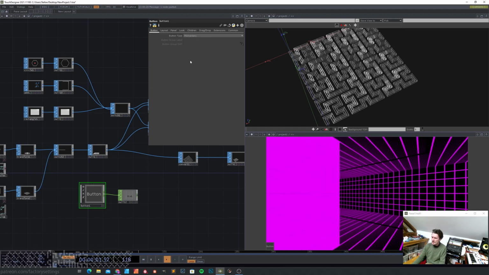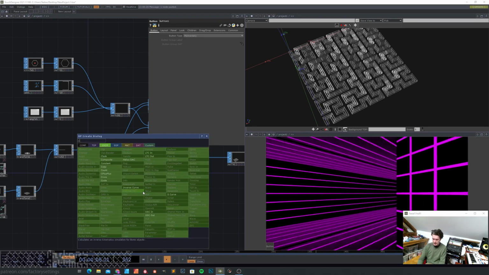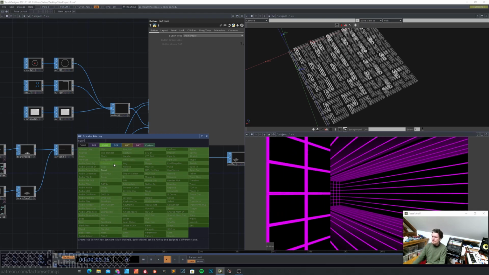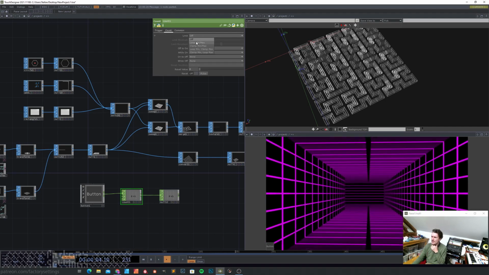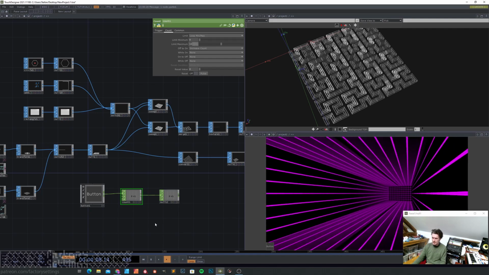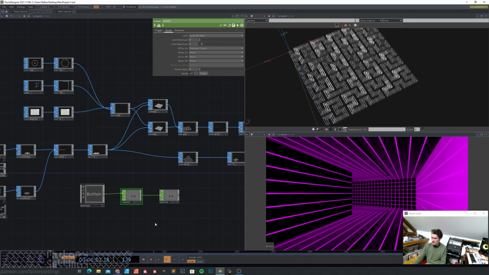Set this one to momentary. Put a count in between. Limit minus maximum 0 to 1.